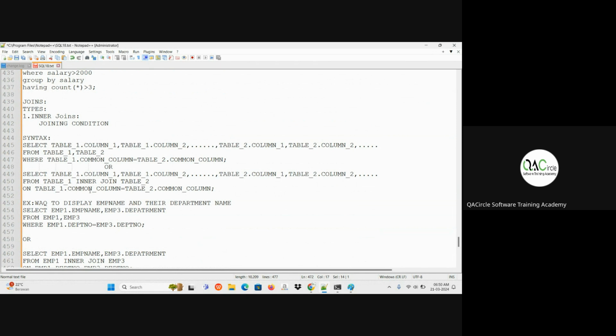Next point, inner join is applicable only for the tables which consist of common column.